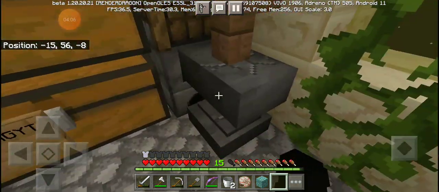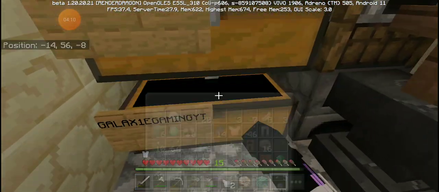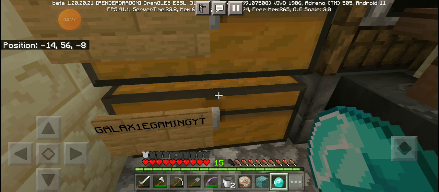So this is my anvil. I'm gonna get all my stuff now. I'm gonna get my... It's a cow. Bro, I have a diamond. Get out of my chest, cow.